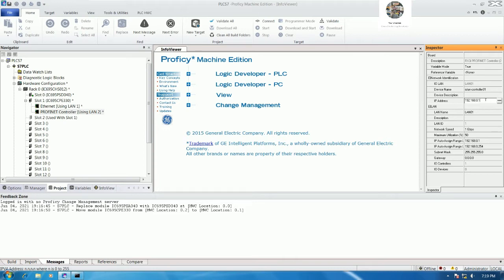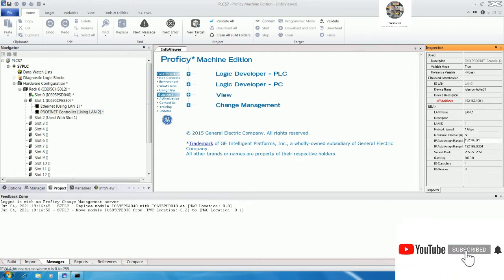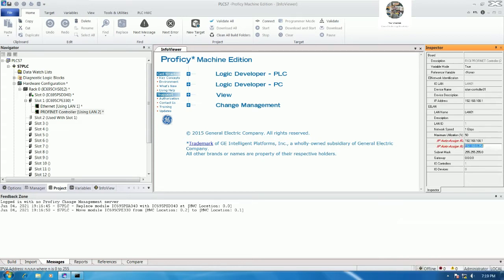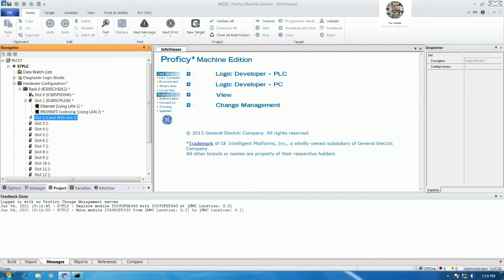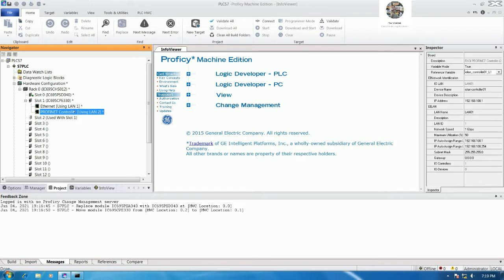So the IP address of LAN 2, for example, I will put 192.168.100.1, yes, and this one should also be changed from .100.1 to 100.254. Okay, and click create, and then we will insert the Profinet scanner, right?